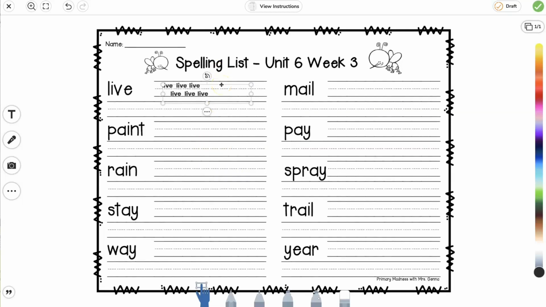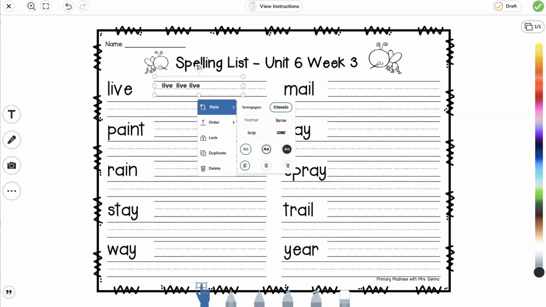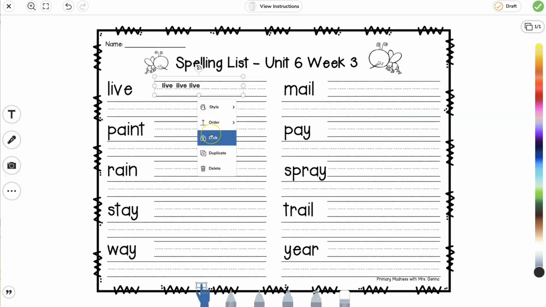If I need to use that for whatever reason, I can also, if I accidentally did this, I can delete that. Now, once I'm done, actually, I want to show you one more thing. I can lock the box so it doesn't move around, and I can also bring a text box or photo to the front or to the back, depending on what my teacher wants me to do. So if you insert an image and you don't see it, it's probably because it's in the back. I'm going to bring that image to the front.